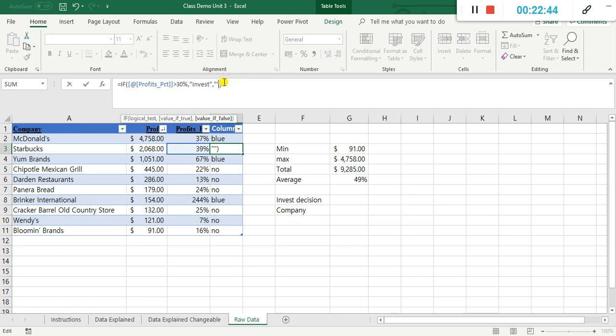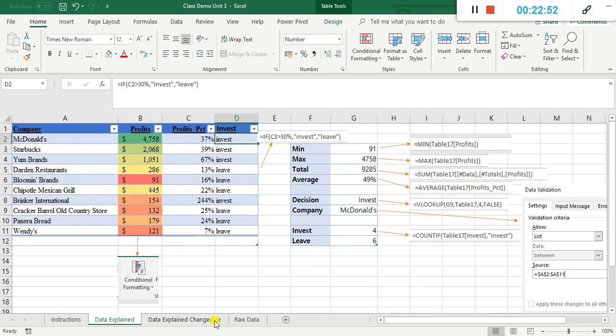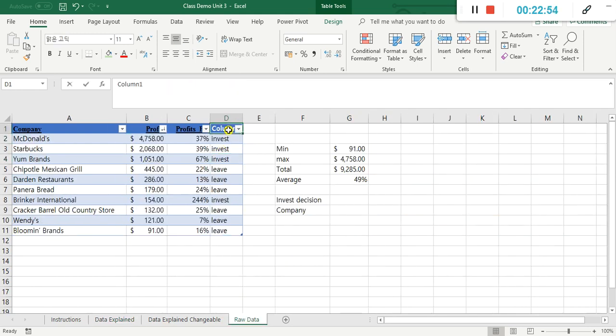Then it changes everything automatically because it's a column. So in this case, what I can do is also change this one to invest. Okay, very good. So first I have to do that.